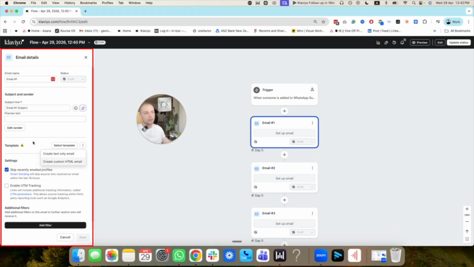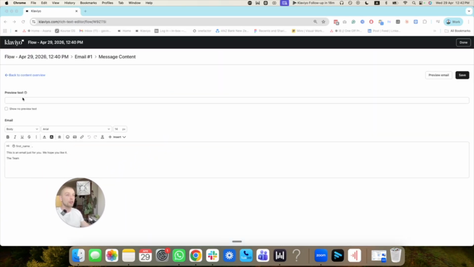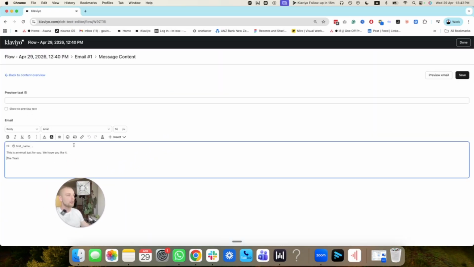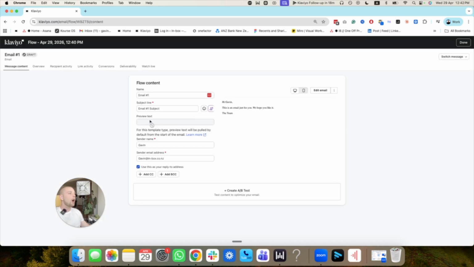Over here on the left-hand side, you create a template, where it says template, you select create text only email. And then you write your messaging, whatever you need, just in here. Hit save, cool. And the other rule, so it's going to be a plain text email more often than not, convey your messages according to what you need to do within Klaviyo, or rather what the wholesaler needs to do in relation to your business.